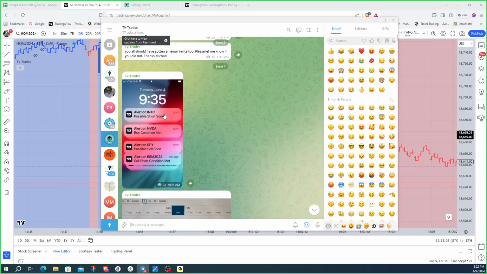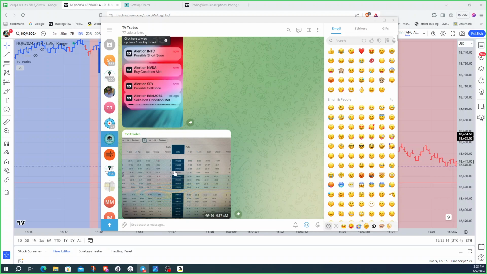I had this buy indication at 9:35 this morning on NVIDIA. Now, NVIDIA options are expensive, but I'm just using it as an example because you all know what NVIDIA is and you're all familiar with it. I posted this morning at 9:36 that was met. There's a possible sell coming up there, but the NVIDIA was right there. At the time, we just look at the 150s. The 150s were at $25, so that's $2,500 to buy that one call option right there. At that time, they didn't move around all that much, but they did move around.